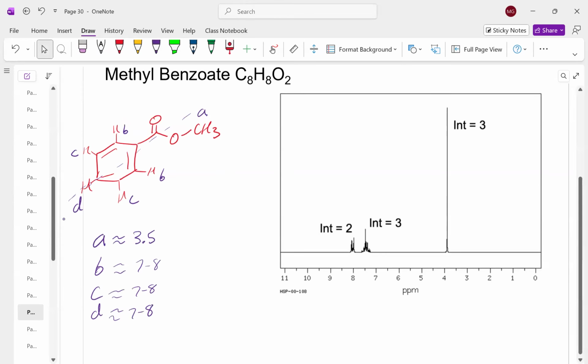Now that we've talked about splitting, let's predict the splitting. So let's look at the A hydrogens. Are the A hydrogens adjacent to any other hydrogens? Now, if I go one atom over, it's just an oxygen. So no adjacent hydrogens. I'm going to say a singlet. You might say, well, wait a second, there's 3 A hydrogens. Yeah, and they all have the same exact chemical shift. The splitting only arises from adjacent hydrogens. We should see an integration. In fact, let's write that down. Our integration ratio should be somewhere around 3 hydrogens.